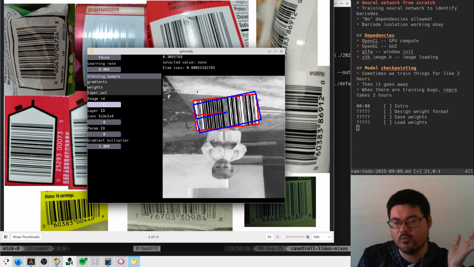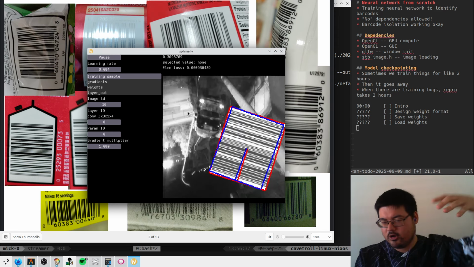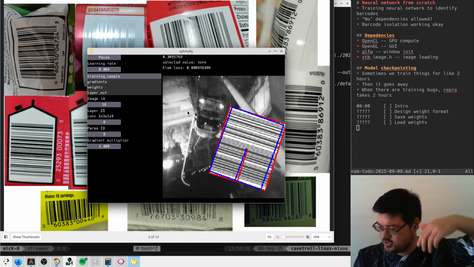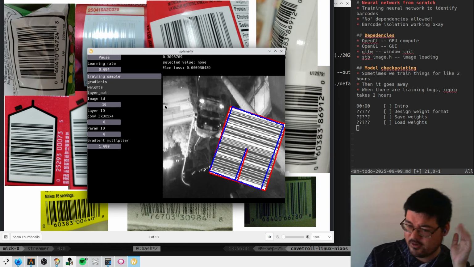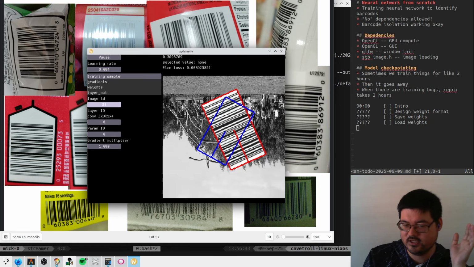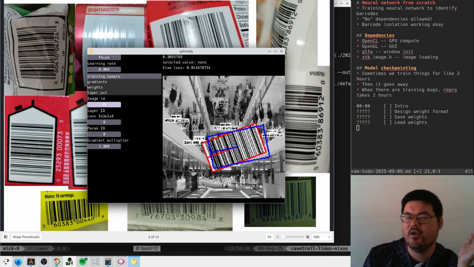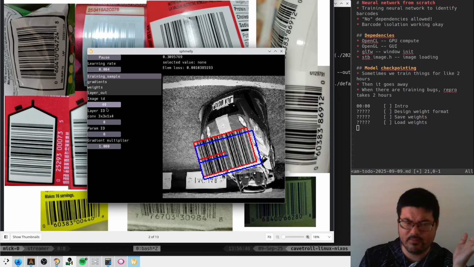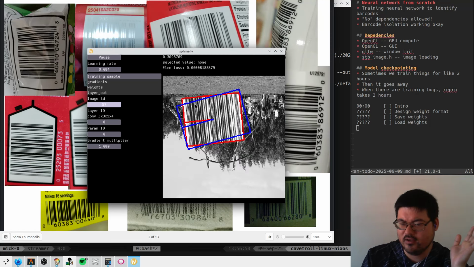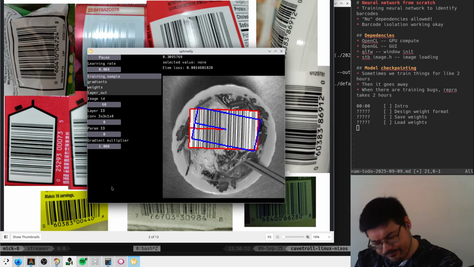And we have something where we can take a barcode that we generated, slap it on top of some random image just so that there's something that's not solid in the background, and we can predict some boxes that are okay, right? This is after maybe a minute of training. This is kind of what our network does right now.